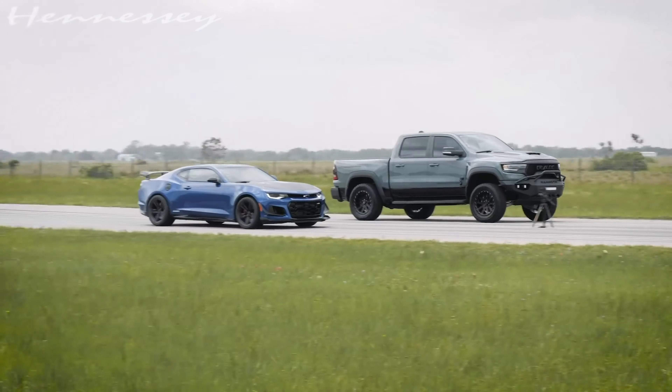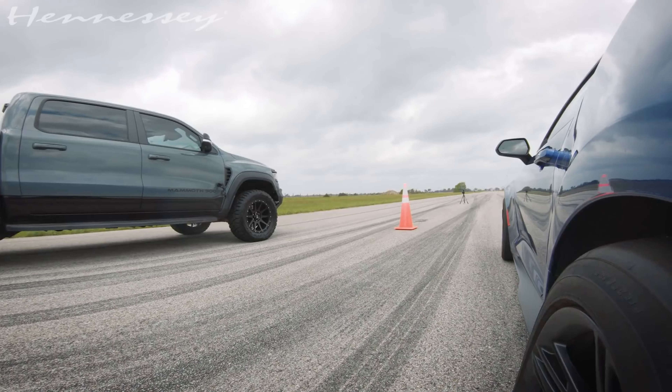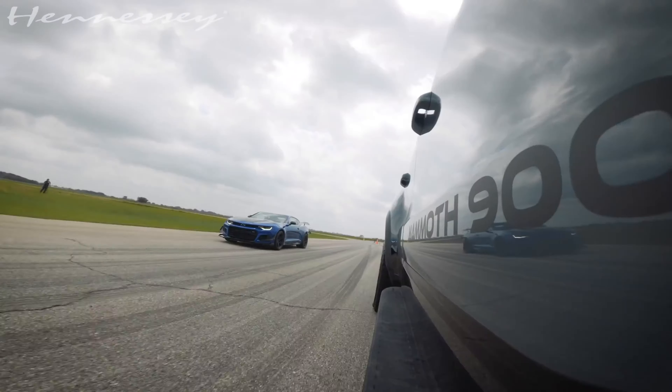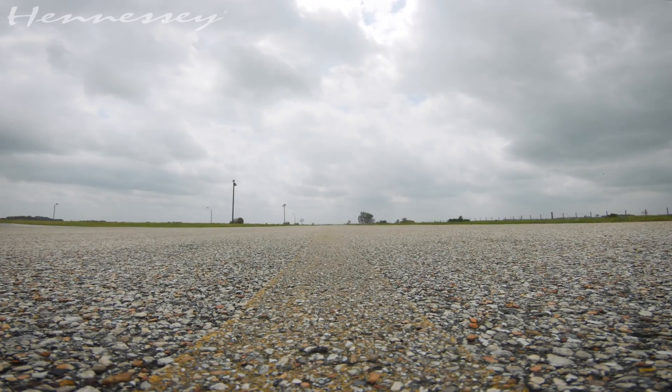The SUV is groundbreaking, but on the truck side — the Mammoth 1000 comes in at a price of $135,000, which could end up being about $150,000 if you option it out with add-ons. It seems like a ton of money, and it is, but you could do it cheaper at a reputable shop. For these limited-run trucks, they bring a higher price tag. There are only going to be 200 of these made — it's a very niche market — but it comes with a warranty and it's essentially plug and play.